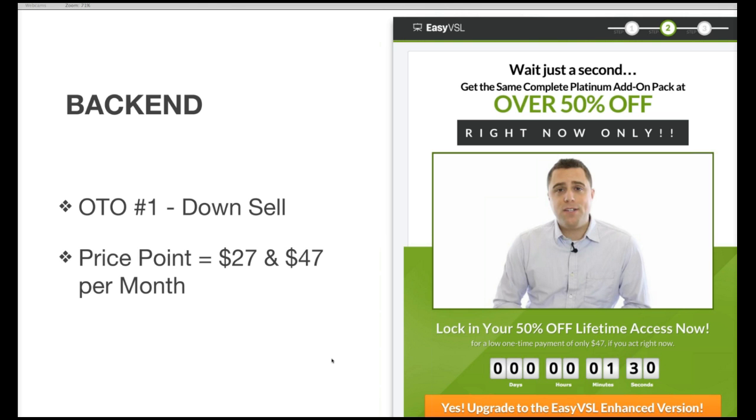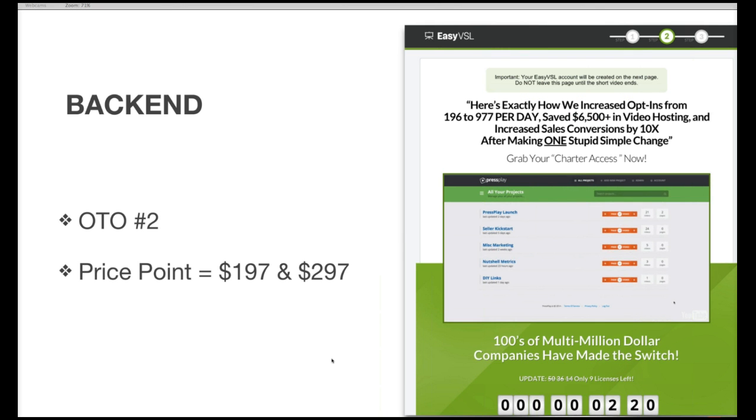Okay, so we had a downsell for that offer. The second one-time offer was an existing product that we released back in September, our Press Play software. What this does is it's a customized video player as well as a landing page builder. This was perfect for the EasyVSL launch because it perfectly complemented our front-end offer, right? Our front-end offer helps to create the MP4 video, right?